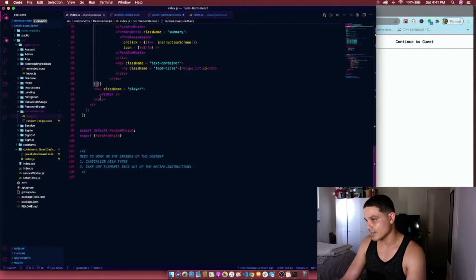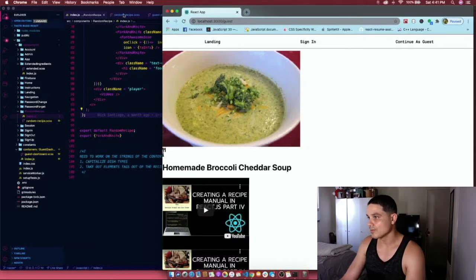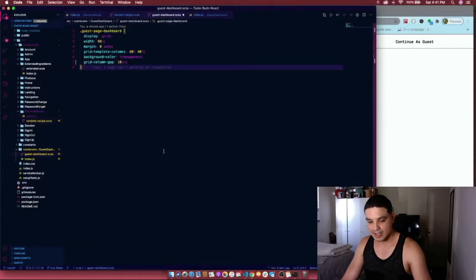Inside the random recipe is the player down here, what you see right there. So that's why I put it in here, and I save it.